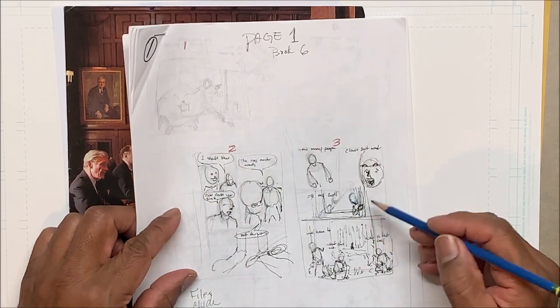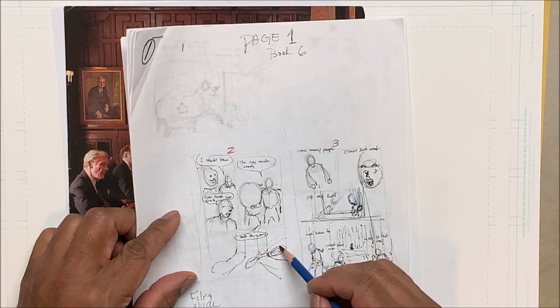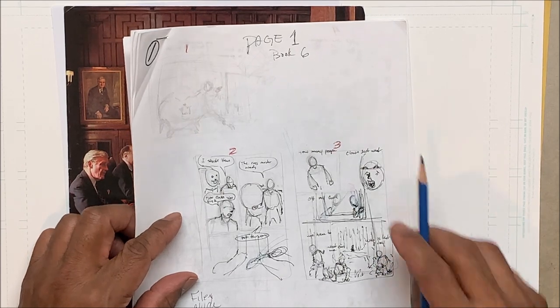It's been a minute, but you have to remember what this stuff is. If I look at it long enough, I'll remember what it is. This is his feet, and he threw the handcuffs down at his feet. And these are the guys looking from behind the tree.